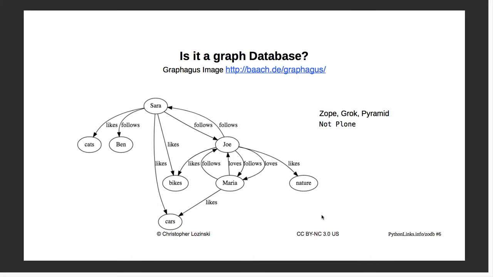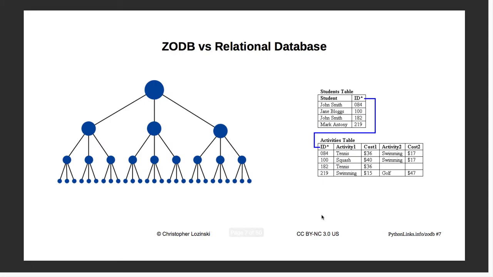Just wonderful software. So this graph stuff is used in Zope, it's used in Grok, it's used in Pyramid, it's not used in Plone. They just see the world as a tree. Really, the simplest way to start using the ZODB is as a tree, as a hierarchy. So here we have a view of the ZODB as a hierarchy of objects. You can think of each node on the tree as a dictionary. Really, it's a B tree. So it persists the objects on the file system, but it appears to the developer to just be a dictionary.